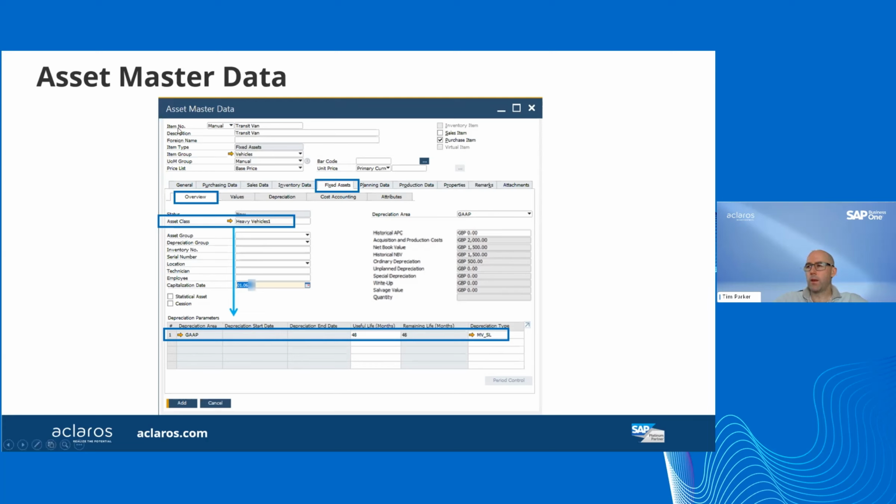You can create these manually. It depends how many fixed assets that you've got. We can also import them. It's a separate kind of import file, a different way to import them. But if there's quite a lot of it and a lot of data, then maybe an import is better. But yeah, if you've got a handful of them, creating them manually is not a problem either. And then once this is created, then you can start bringing in purchasing any assets, or we can bring in the existing assets, that kind of thing.